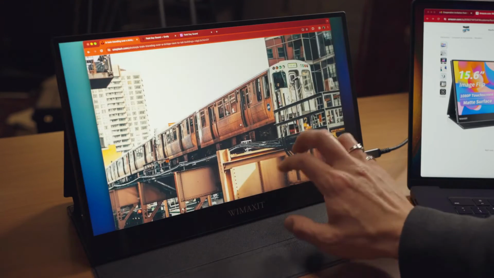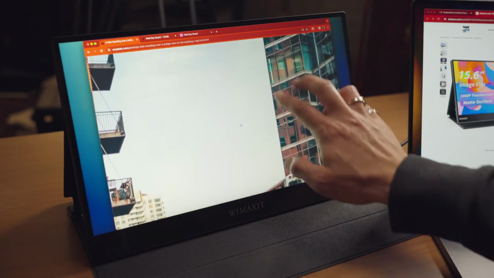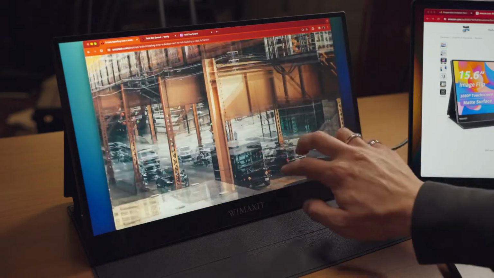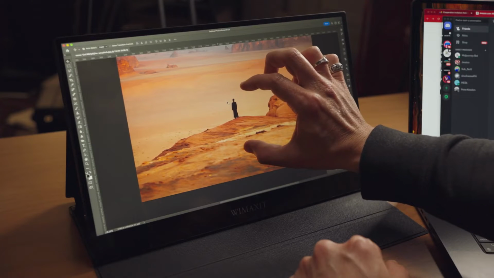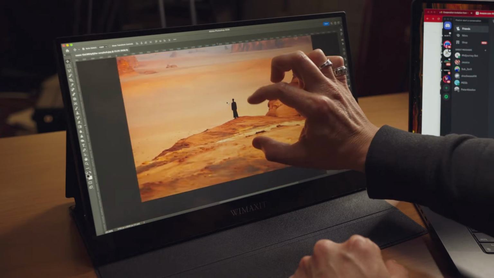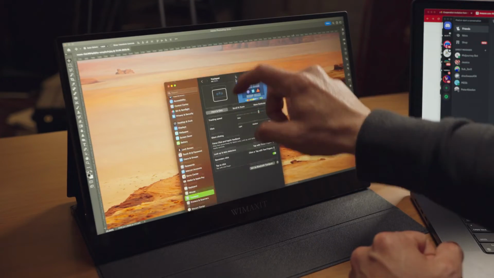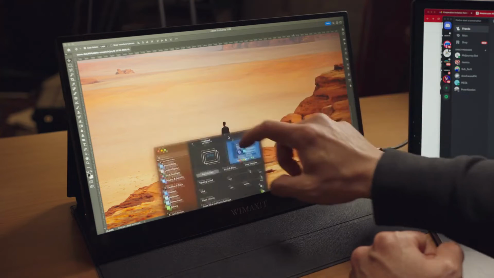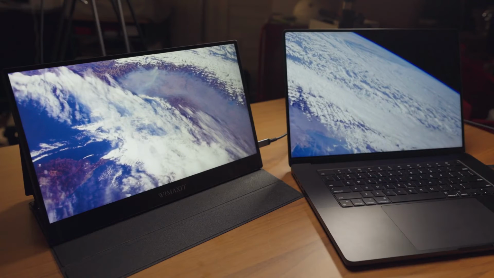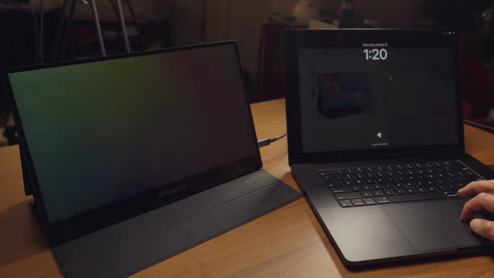And you can see the smoothness for touch is actually quite refreshing compared to some of the other displays I've reviewed. Now, sometimes it does take a while for it to engage, but it works pretty well compared to some of the other touchscreen functions I've used on other portable displays. This thing paired with a laptop, if you're gonna work remotely, is a game changer, and it works great also with iPads.